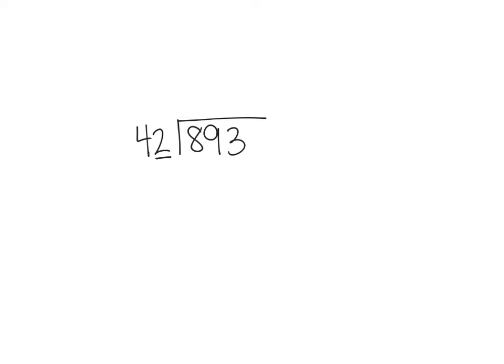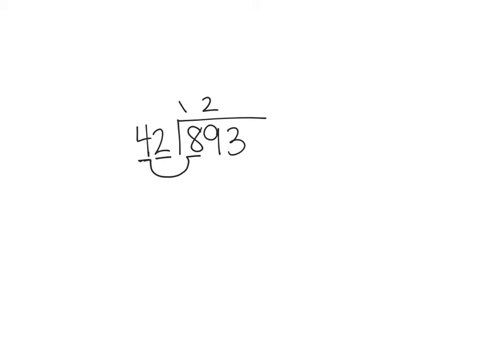So remember, when you use the helper, you're going to look at this first number, which is a 4, and see how many times that 4 can go into the 8. Now, if it couldn't go into the 8, then you would have to look at the second 2 digits. But the 4 can go into 8, 2 times.